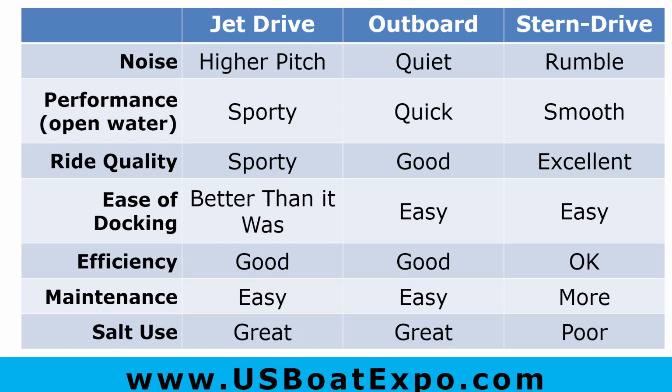Efficiency. The efficiency of the jet drives are good. Outboards are good. Stern drives are okay, depending on how you run them, how you trim them. But listen, you're not buying a boat for fuel consumption. You can go get your hybrid car if you want fuel consumption and low miles per gallon. You're buying a boat for fun, so don't buy your boat based on whether you get better fuel economy or not. But the jet drives are good, relatively speaking.